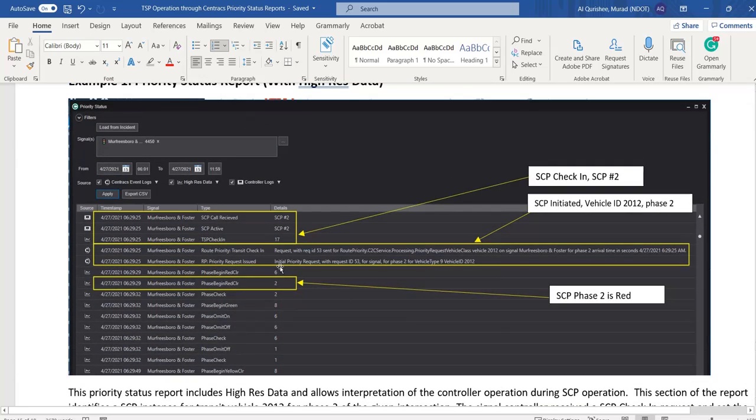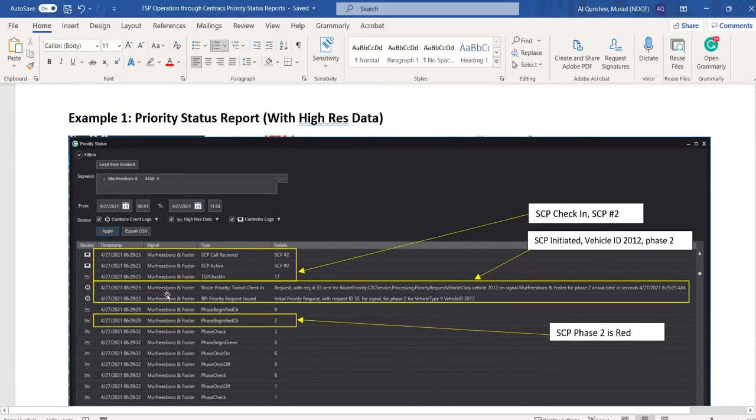So let's see this one. This is with high resolution data. So in here, this date, this is the timestamp, SCP call received. This is the controller source, that means the controller received signal control priority, SCP number 2. So call received, and then the controller activates the signal control priority with the time, and then we can see that high resolution data.